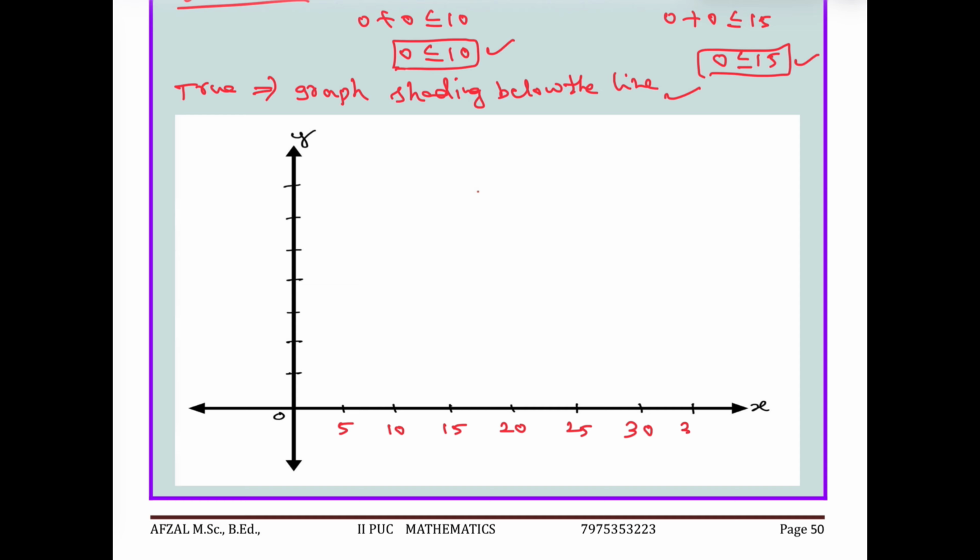Add the corresponding elements. 2 plus 1, 1 plus 2, 0 plus 1, minus 1 minus 3, 3 plus 4, 1 plus 1, 1 plus 5, 2 plus 3, minus 1 plus 2. Then if you add, 3 3 1, minus 4 7 2, 6 5 1. This is A plus B.